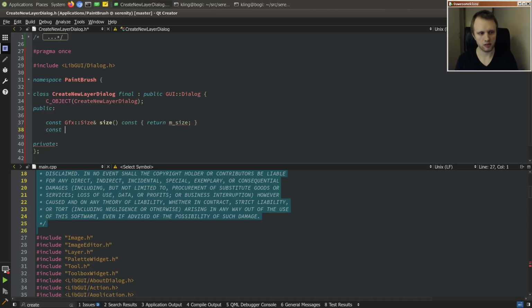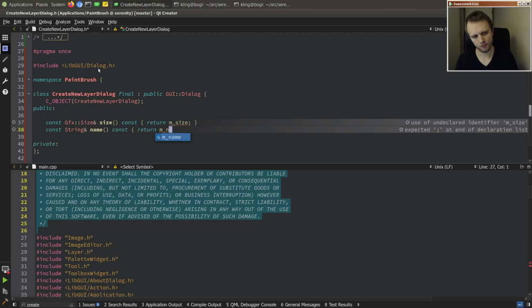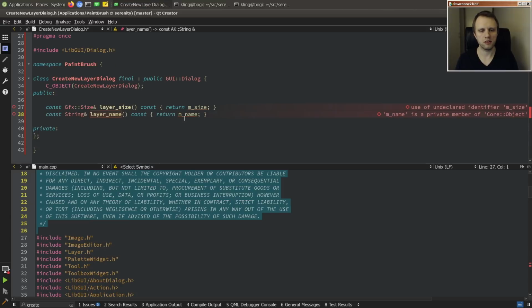And it would also give you the name. Maybe we'll call these like layer size and layer name. And these will be sort of available if you click OK. There will just be some state that we have, essentially.